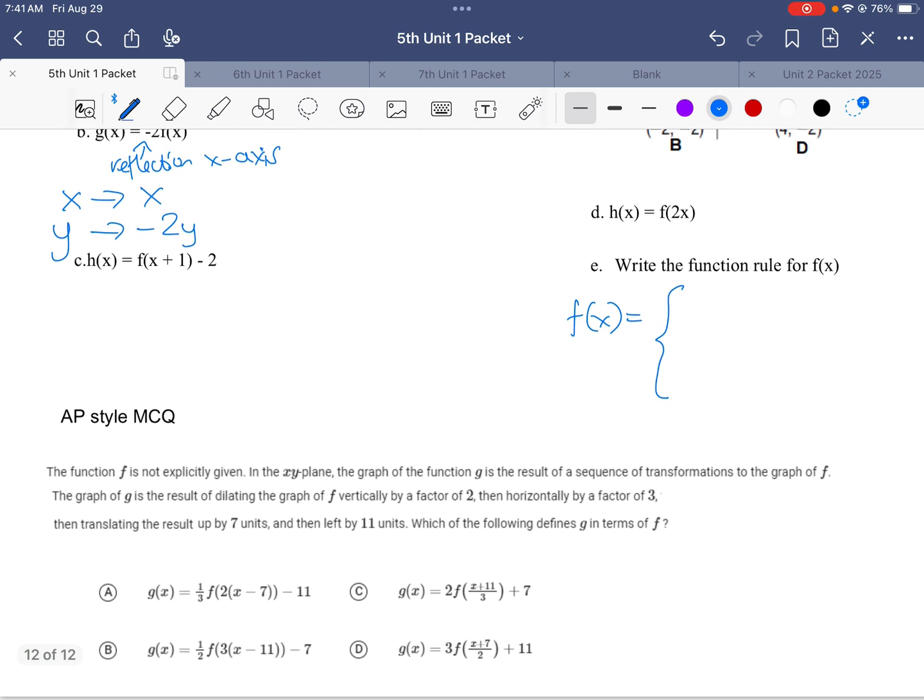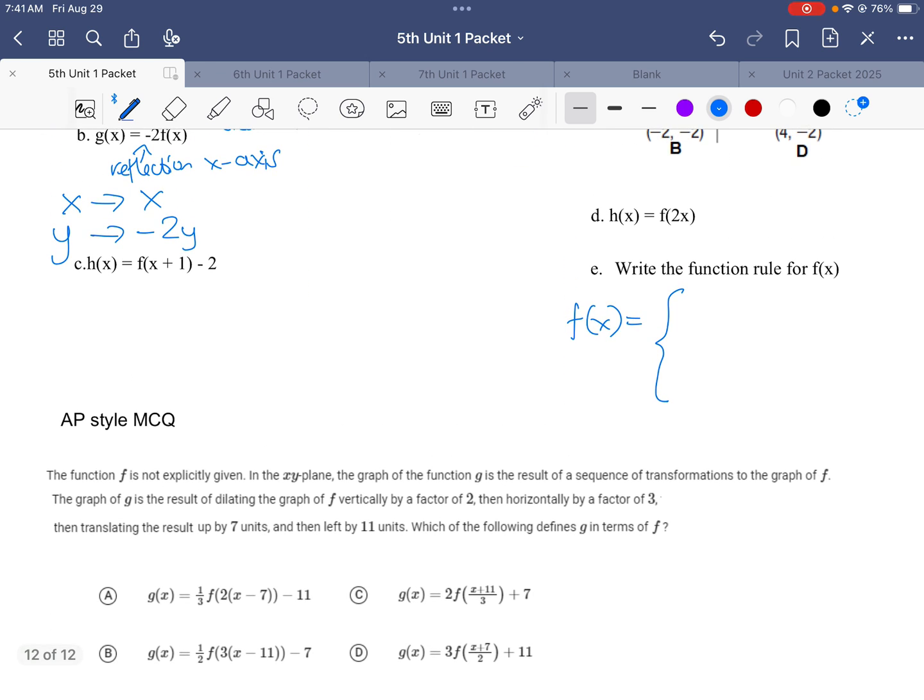All right, last one. The multiple choice here. I would like you to have a go and try it. You can take a look at the key. It is fully worked out in the key if you're not sure, but see if you can figure it out from the verbal description. Okay, that's it. Good luck.